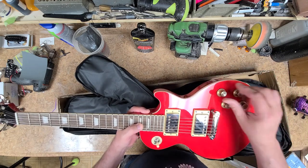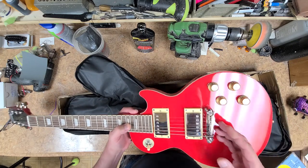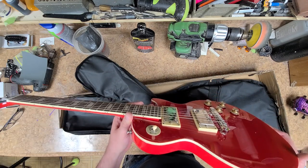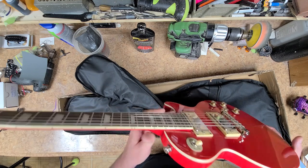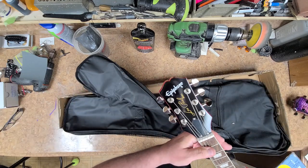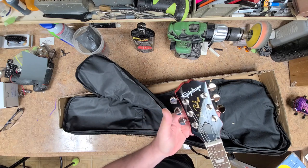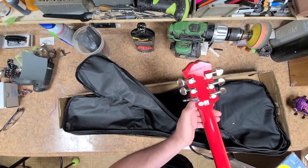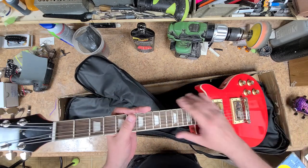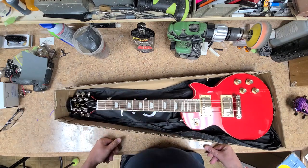So we got tone, or volume, tone. No tailpiece. Wraparound bridge. Action height's not too bad on this thing. Got the open book headstock on this. Oh, these are better than the box tuners that came on the Epiphone Special, that's for sure. Yeah. Little tiny Les Paul, huh?